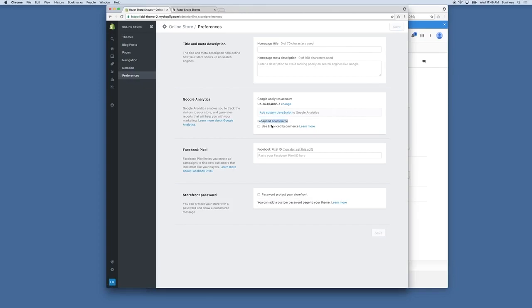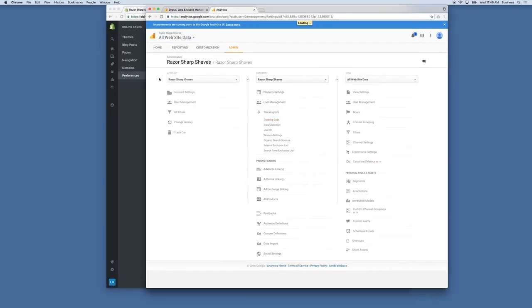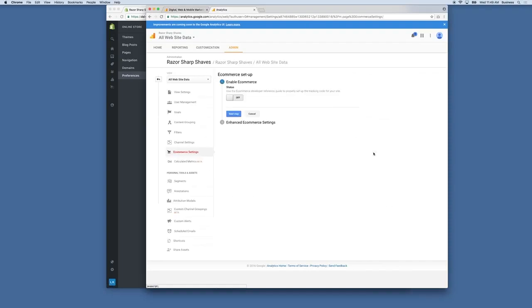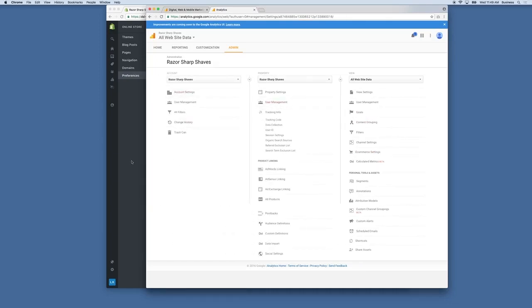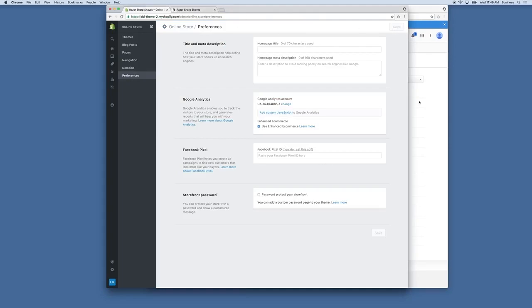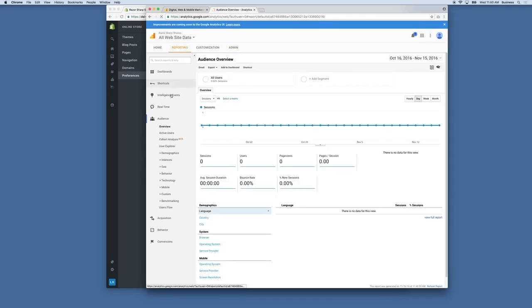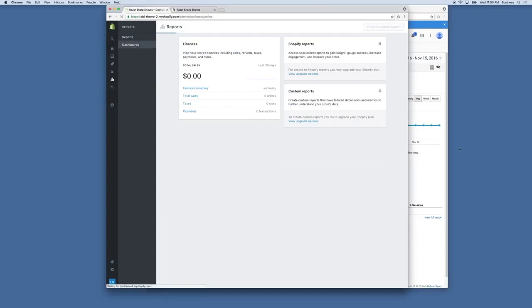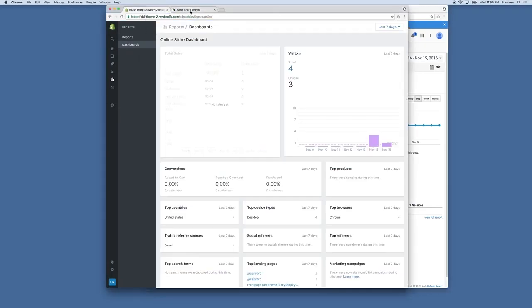If we want advanced e-commerce, enhanced e-commerce, so this is basically checking to see if the sales funnel actually happened, you can click use, and then you can come in here, back in here, go to, so we're just in administration here, and we're going to go to e-commerce settings and just turn this on as well, right? So that is how you link Google Analytics to your storefront. It's that easy, and now every page is being tracked by Google Analytics. So this is going to be a way more in-depth view of our store than actually our reports would be, but it's good to also check both. Make sure things are lining up and make sure you actually have the right information on your store.